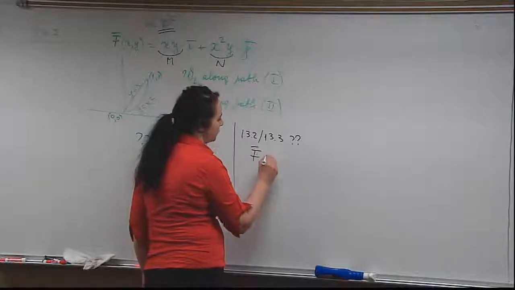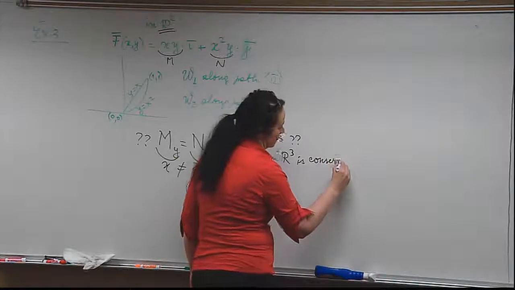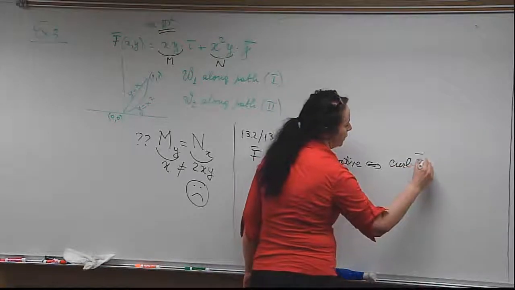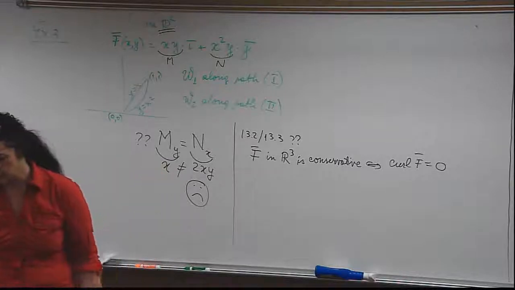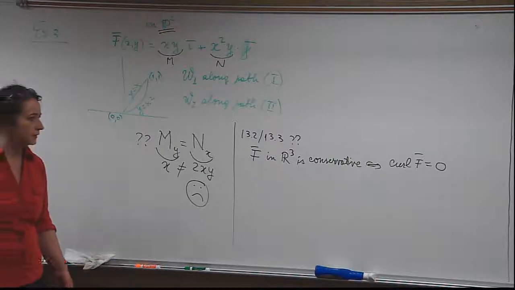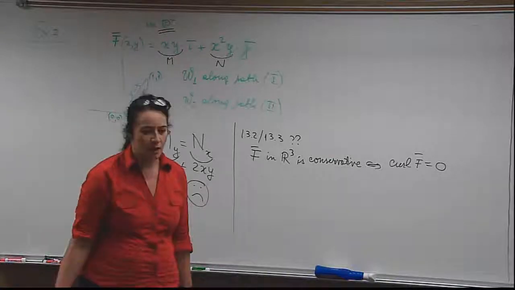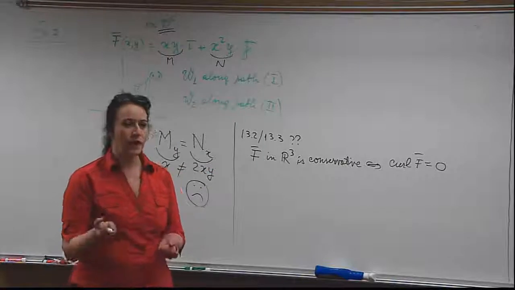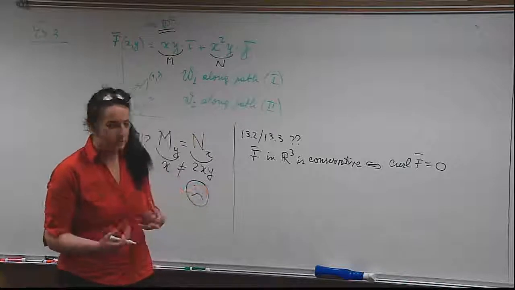So if F in R3 is conservative, then you get, if and only if, curl F is 0. Now let's check what the heck curl was. You see, mathematics is not a bunch of disjoint discussions like other sciences. In mathematics, if you skipped a section, then it's all over, because you cannot understand how to work out the problems and materials.